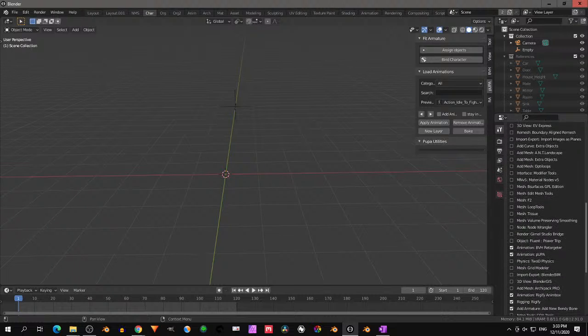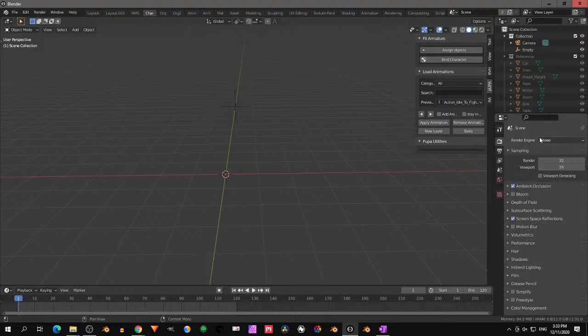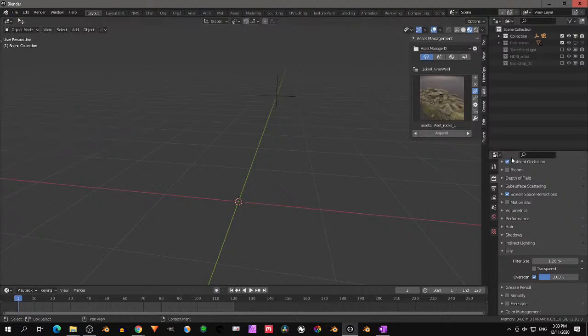Most likely you don't have to do it, but that's the way how I do it. And then I enable animation rig flags. Alright, then I save my startup file, so the next time I start Blender I don't have to do the settings in the workspace again. Character.